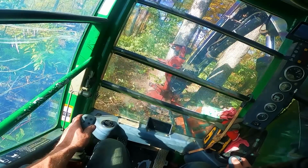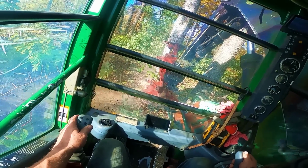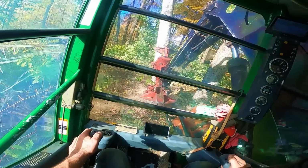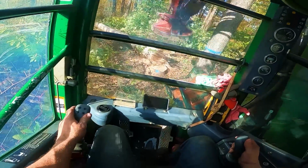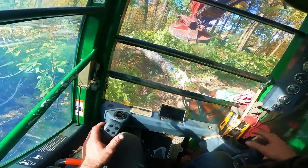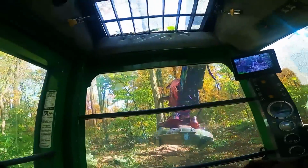Start pushing on it. Beautiful. Ooh, we still pulled a little out of stump. As long as it wasn't out of trees, that's all I cared, because he is busy doing his thing over in the yard.